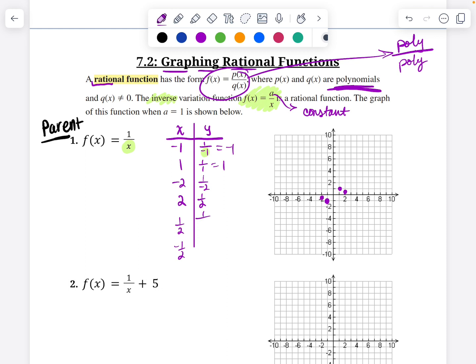If I do 1 divided by a half, I have to multiply by the reciprocal. Remember, that's the rule. So it's really 1 times 2, so that's actually 2. And if I do the same thing, I get 1 over -1/2, so that's really 1 times -2, so it's just -2. I'm starting to get this little curve going on here, and we are a hard no on the axis of symmetry, or the origin.